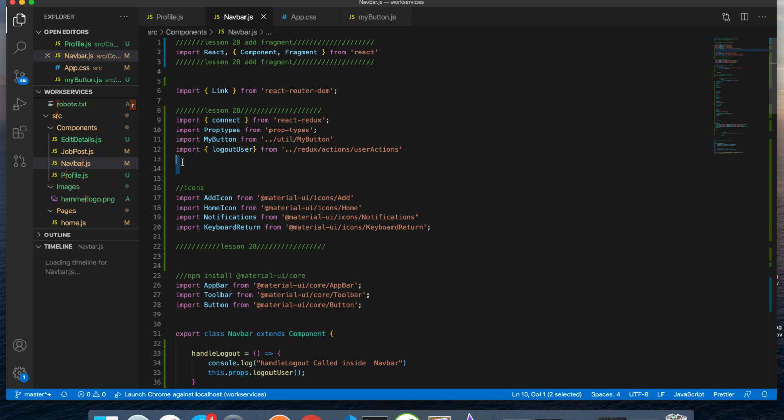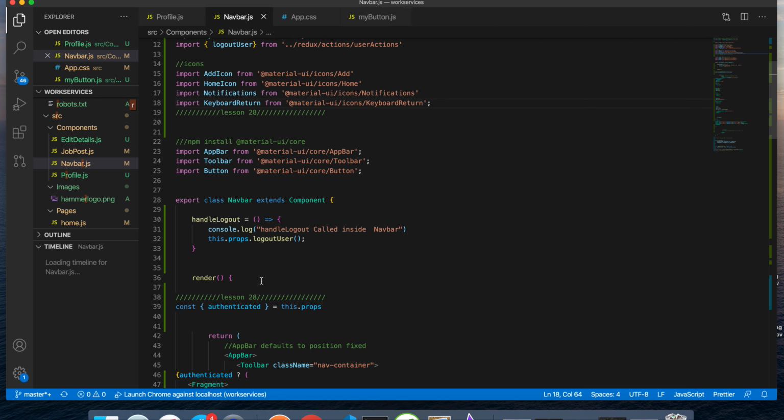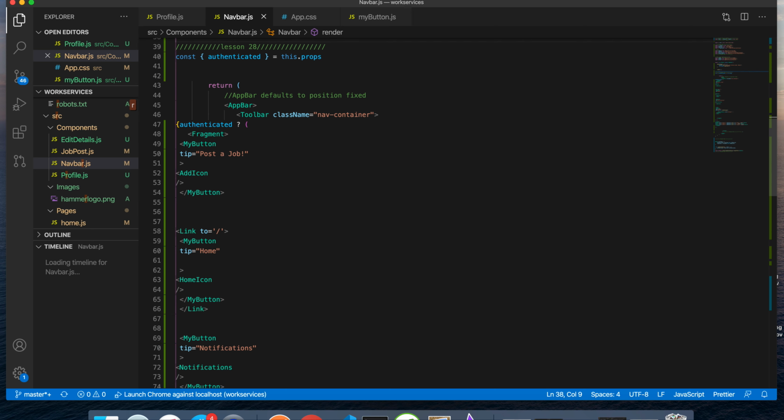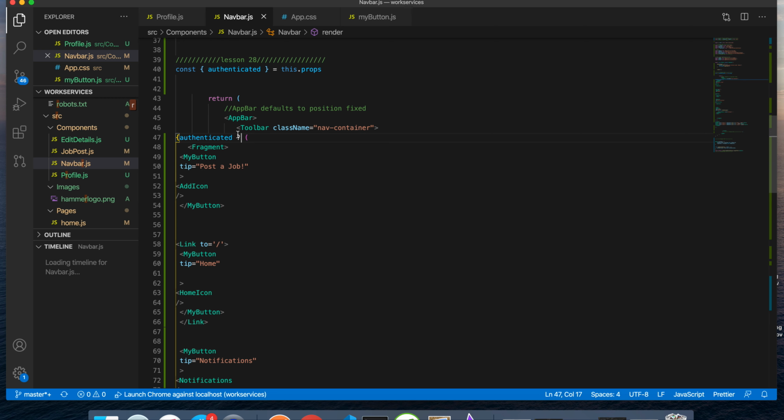You're going to add in all these, and add fragment up there, and then everything else there stays the same. So we're going const authenticator equals this.props. Then if we are authenticated, we're going to give them this bit here.